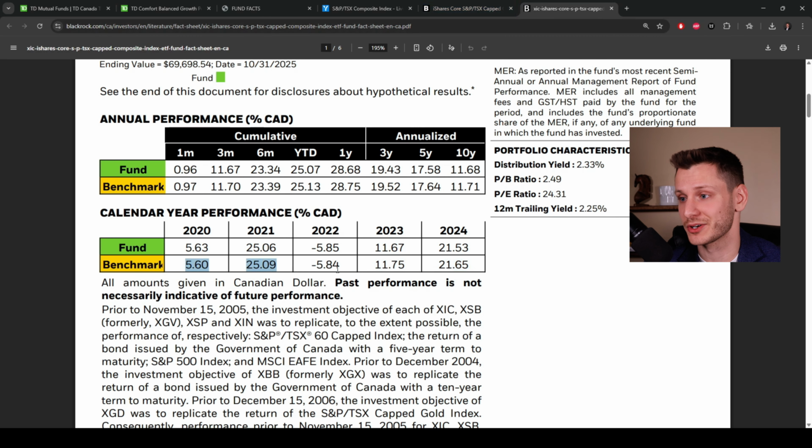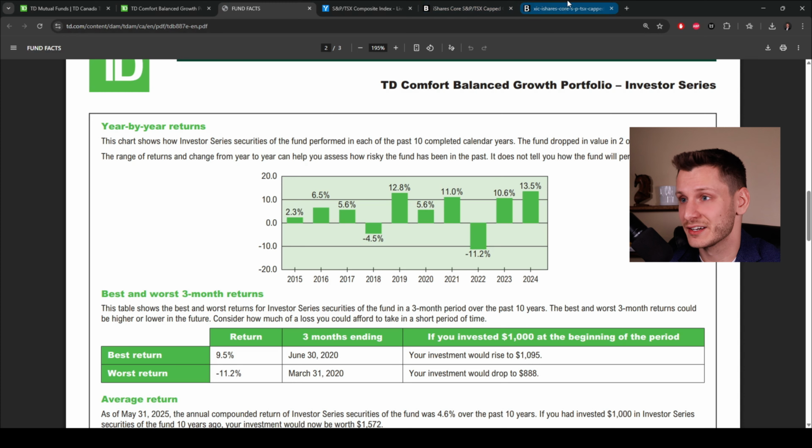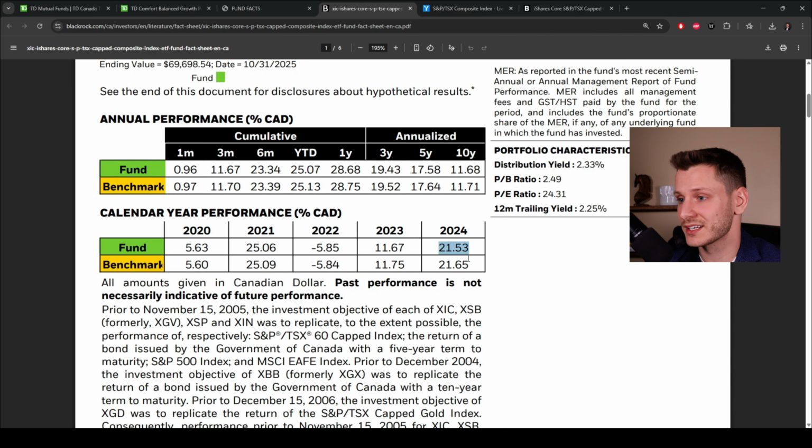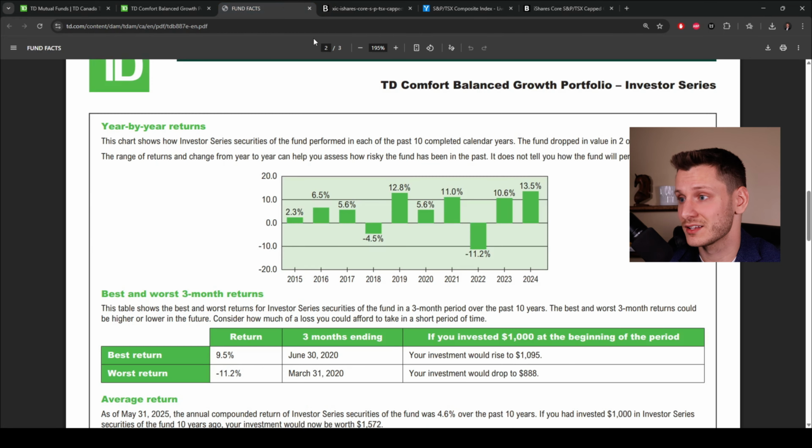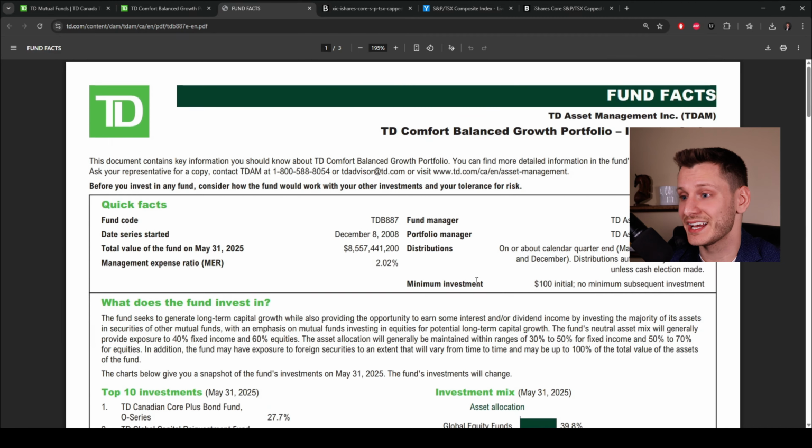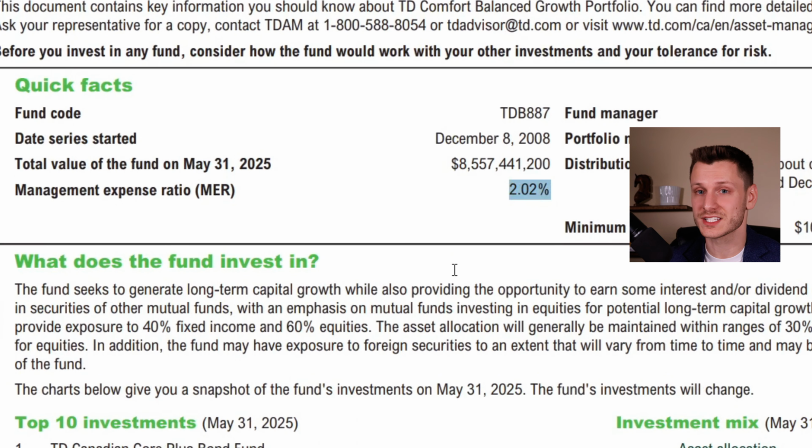Yeah, so they have the correct benchmark here. We can see that this fund, 21.53, 21.65, very close, 11.6, 11.75. Lost about the same, made about the same, made about the same. Look at the difference here. This one is making the same as the benchmark, 21%, versus 13%, but you're paying a 2% fee for this mutual fund. This is why I always say go with ETFs rather than mutual funds. Just even if you don't know what you're doing, find one that mirrors an index. They're still going to be updating it if the index changes.